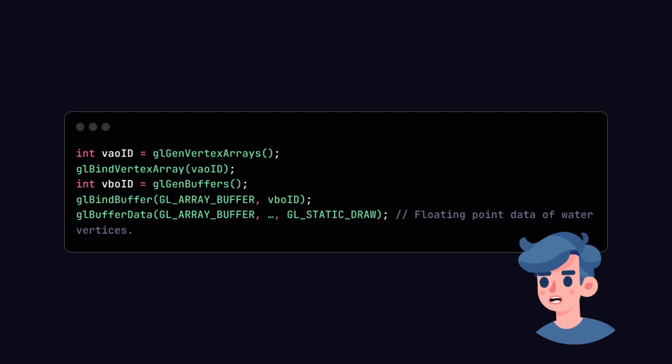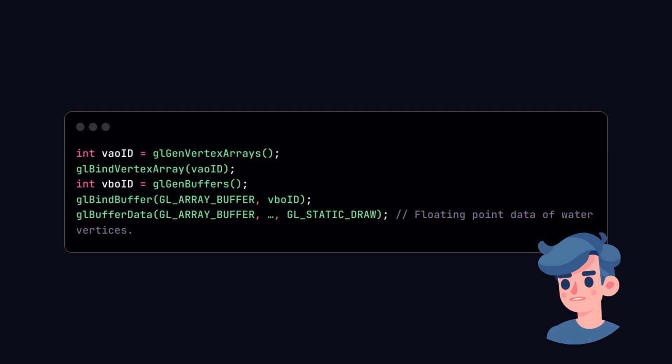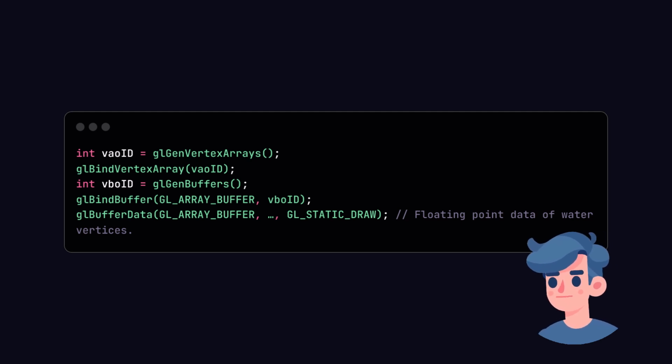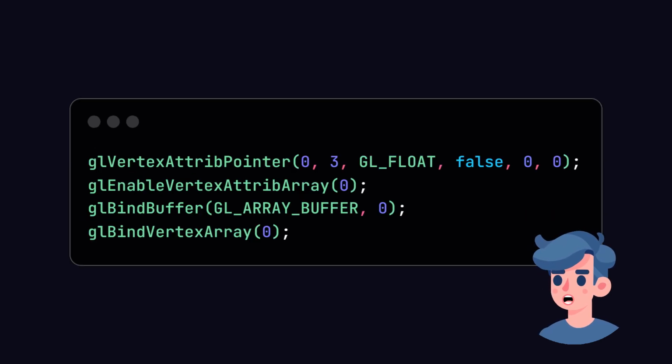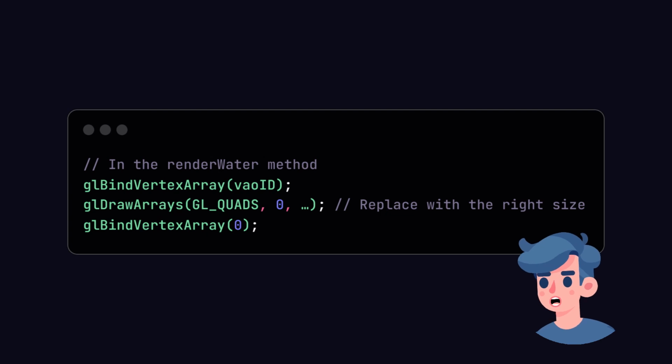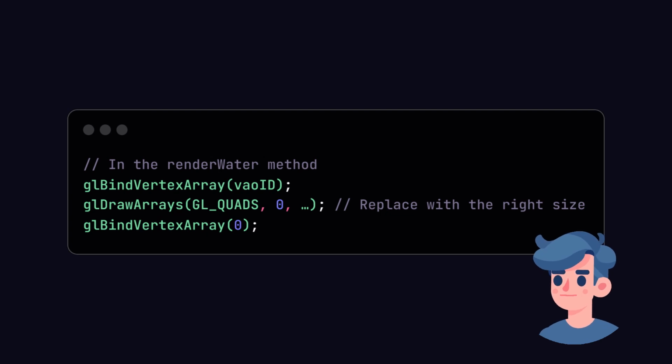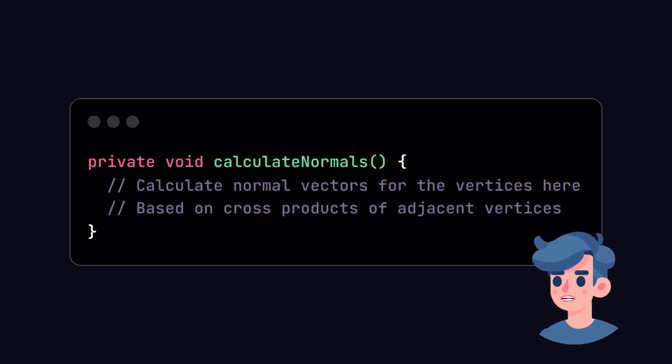Let's move on to manage GPU resources. We will generate and bind a vertex array object, VAO, and vertex buffer object, VBO, for our water grid. We're making good progress. Now we need to enable our vertex attributes to utilize the vertex data correctly in the shaders. Let's incorporate the VAO management into our rendering process. We need to bind it before rendering the water surface. We can now see our color-enhanced water.